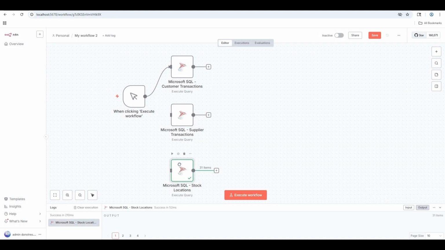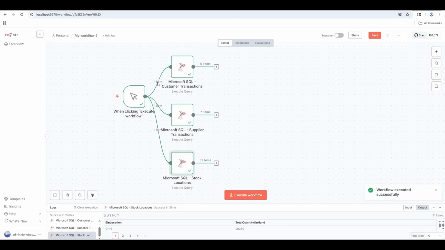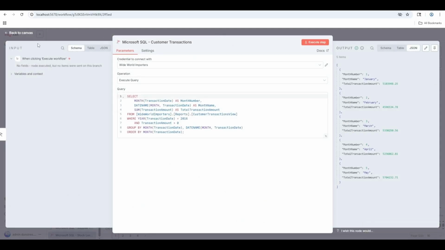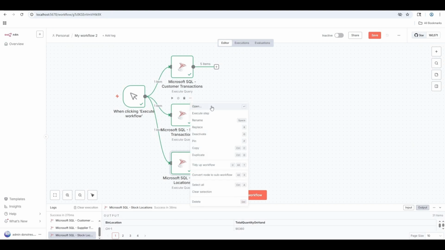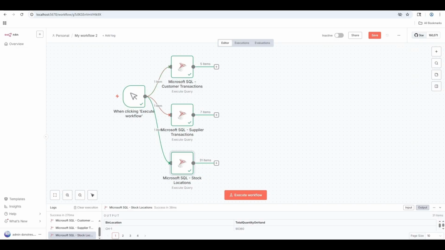So because I'm going to be aggregating and merging, I'm going to go ahead and connect these nodes. As I mentioned earlier, I like to use the manual execution trigger as a starting point when I'm designing my workflows. That way I can execute a workflow without having to hit a URL, and I can see exactly what's going on. I click on each one of these, I can see the data that came out from the most recent request, and we have all of our data here.